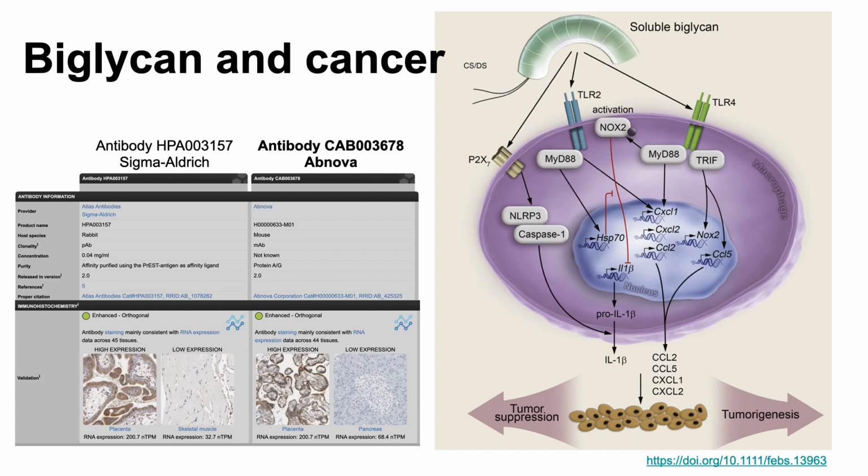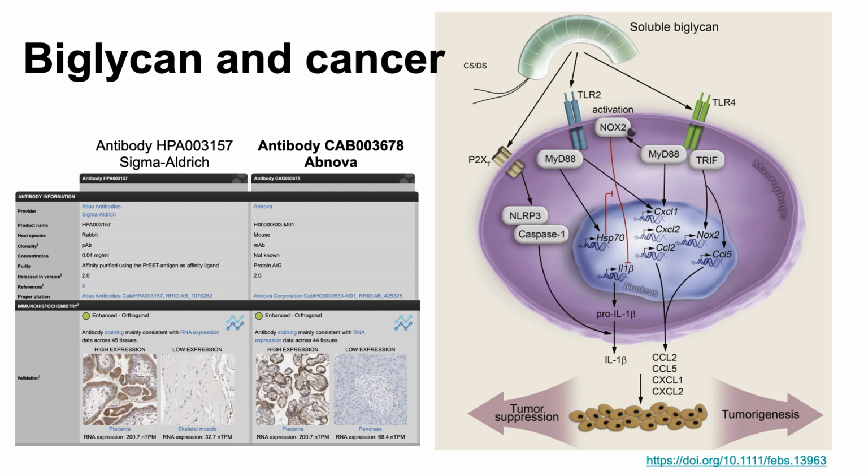Biglycan may alter tumor proliferation by modulating the tumor microenvironment. However, the clinical impact of biglycan on cancers is still poorly understood and sometimes contradictory. The type of antibodies used in immunohistochemistry and the specific site for biglycan identification may explain these discrepancies. The monoclonal antibody from Abnova is against the full sequence of biglycan.